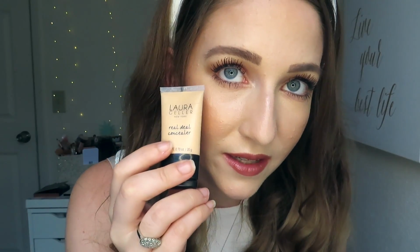And then on top of that, this concealer is just a little bit too thick, a little bit too creamy for my liking. I don't really like to feel like I have concealer under my eyes, and with this product I know it's there. And also it does crease. I don't know if you guys can see, but there is some creasing. I've only been wearing this product for about 3 hours now, and it's already creasing.